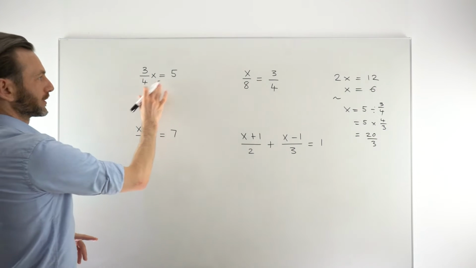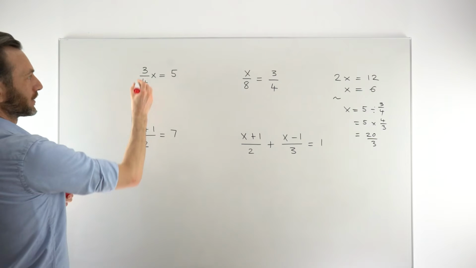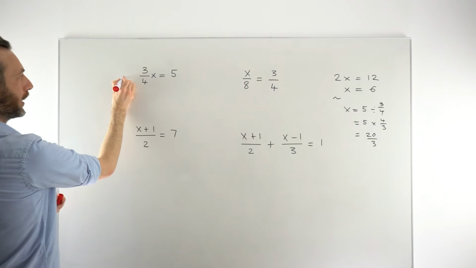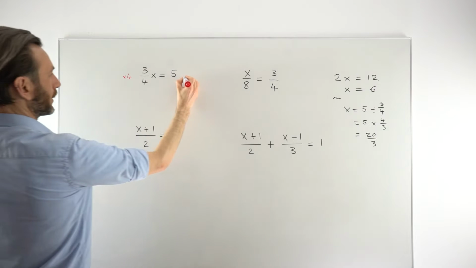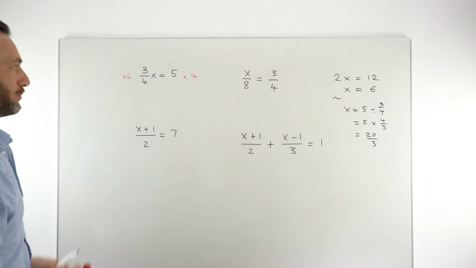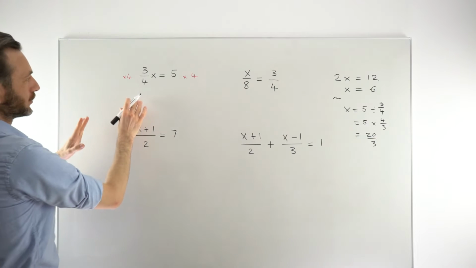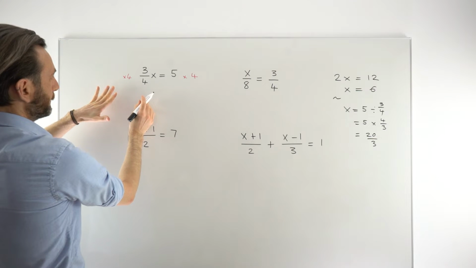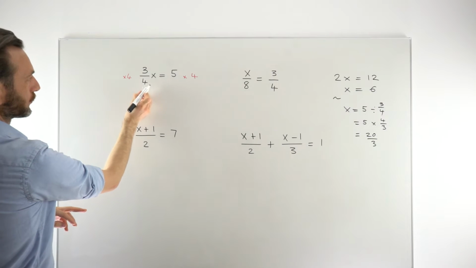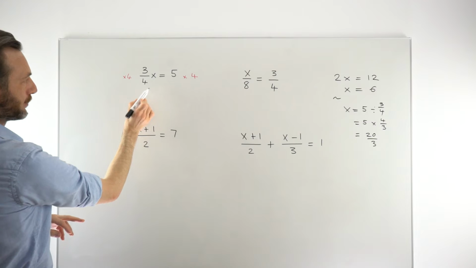Instead, what we're going to do is get rid of the fraction. So a fraction means divide. So this is saying divide by 4. We can neutralize that. We can get rid of that by multiplying both sides of the equation by 4. So we're just multiplying through the equation by 4 to get rid of the divide by 4. It's very tempting to, well, let me actually just show you what's going to happen. These guys are going to cancel because this 3 is being divided by 4 and being times by 4.